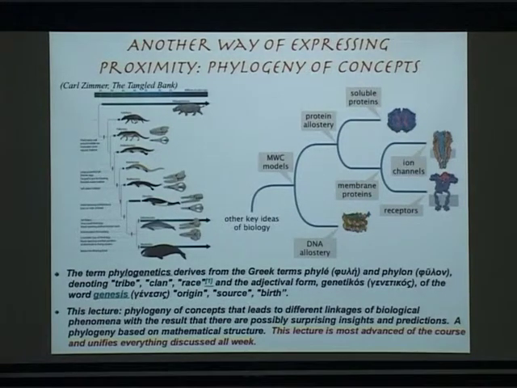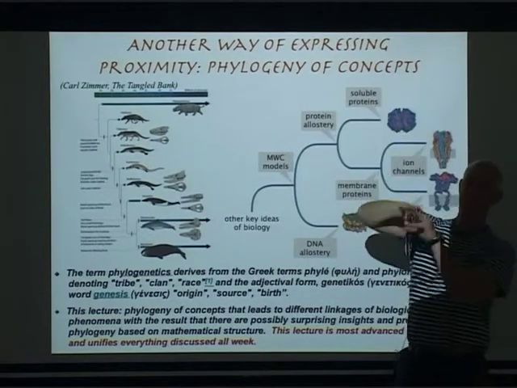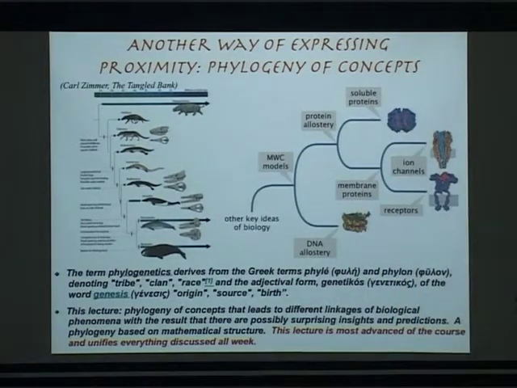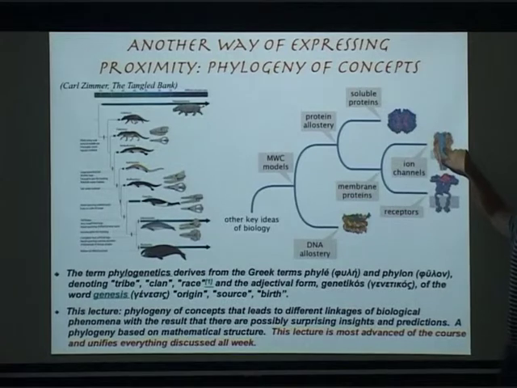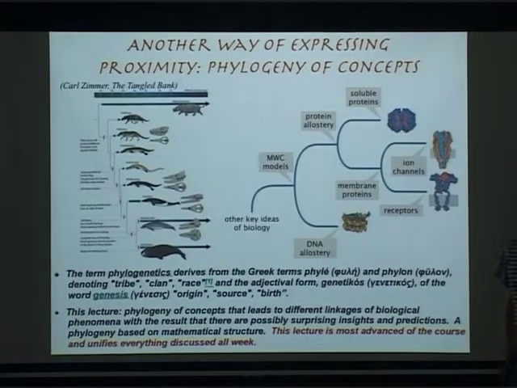But I think it's also interesting to imagine conceptual phylogenies. And if you look at a book like the Alberts book, the way that it organizes biological knowledge is oriented towards, for example, a chapter on DNA. It's got a chapter on protein structure. There's a chapter on motility, this, that, and the other thing. And I'm just saying you could imagine an organizational scheme in which you say, well, I'm going to consider all the molecules which are allosteric, and that'll be my unifying organizational thread. And I don't care if that causes me to talk about hemoglobin and an ion channel in the same breath, because they're both molecules that exist in two states that are tuned by ligands. And that's the way we'll think of it.